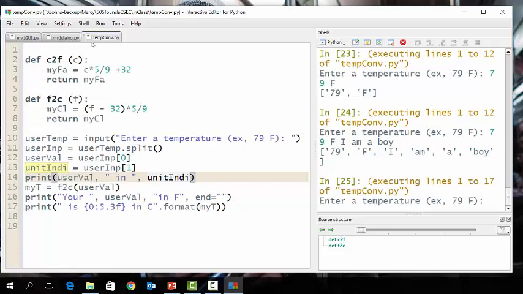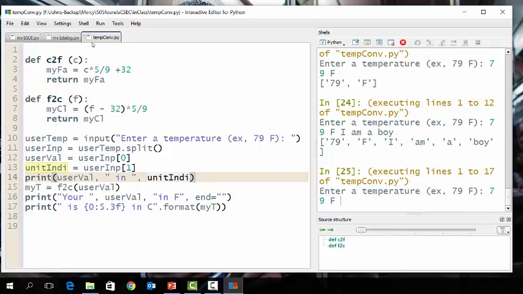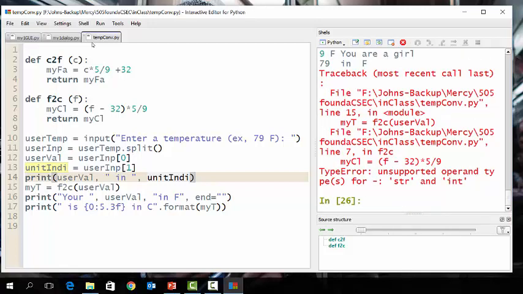So even if you say 79 and F, what is it? Oh, here. Before it, this should be an integer, right? So you need to put here int. You need to convert that to int because that is number 7 and 9, not 79. Therefore, you need to convert it to int. That's what we had in the previous error, right?